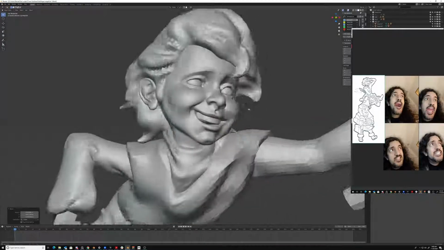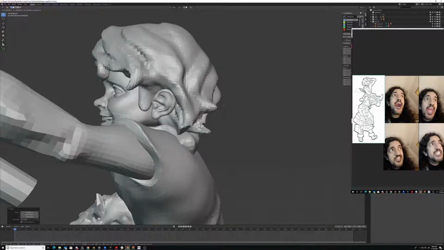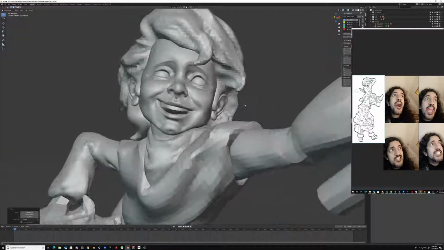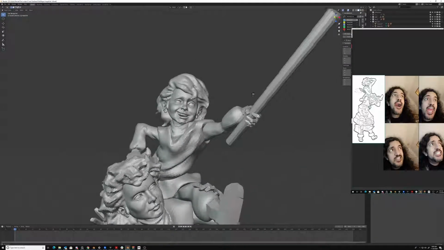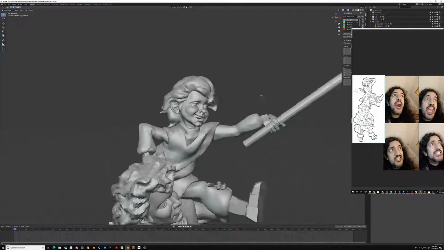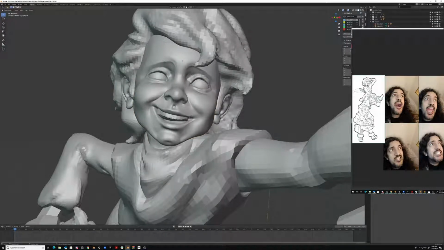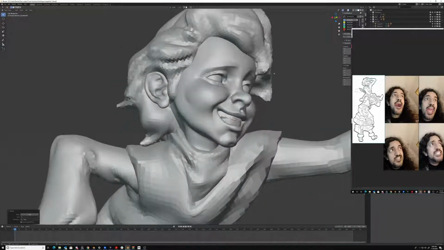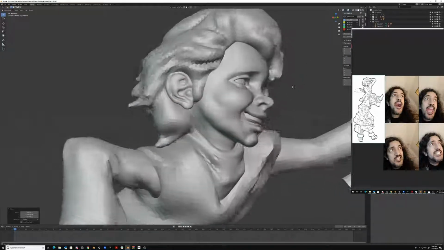Maybe a little bit more forward. And yeah, I don't actually think I need bottom teeth. Oh, I'll try just to see how it looks. I probably don't need them. Probably just the top ones will suffice. But just out of curiosity.